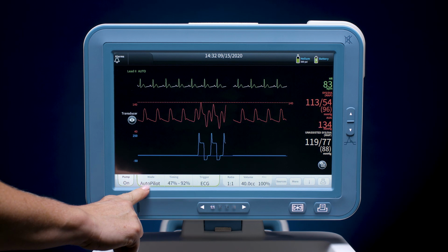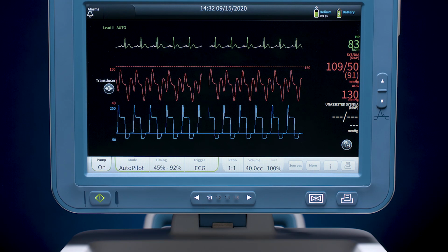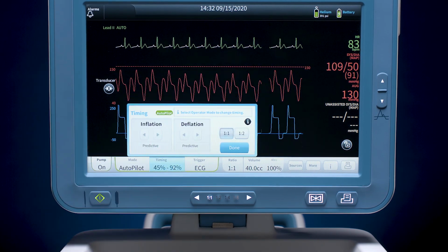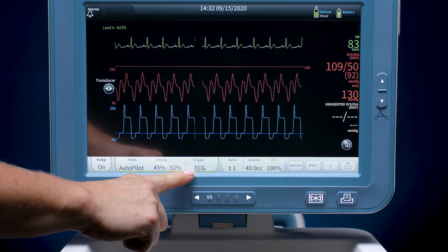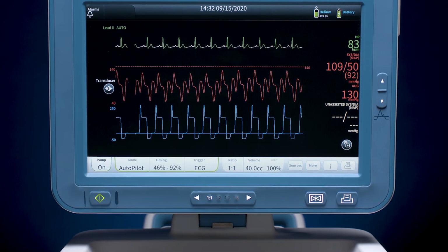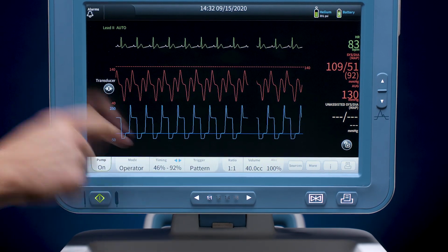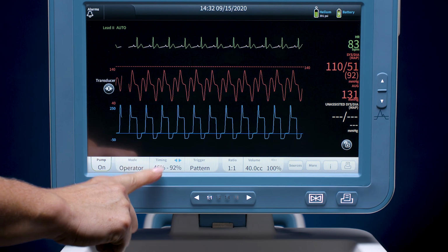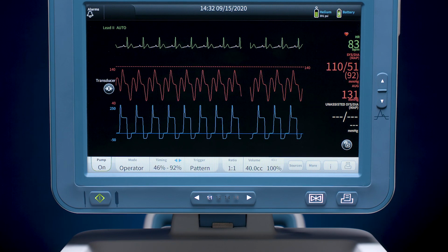The AC3 Optimus IABP has two modes of operation: autopilot mode and operator mode. The default is autopilot mode. In autopilot mode, select and change settings to maintain optimal counterpulsation with minimal user intervention. ECG source and lead changes, AP sources, trigger changes, timing method, and timing adjustments are made automatically. In operator mode, a clinician can select and set most IABP functions. This will include selecting timing adjustments and trigger adjustments.